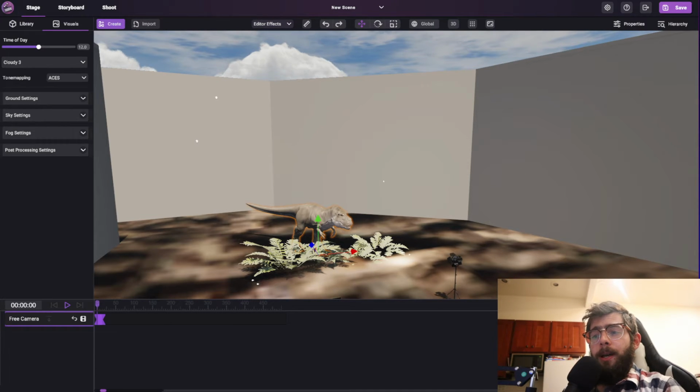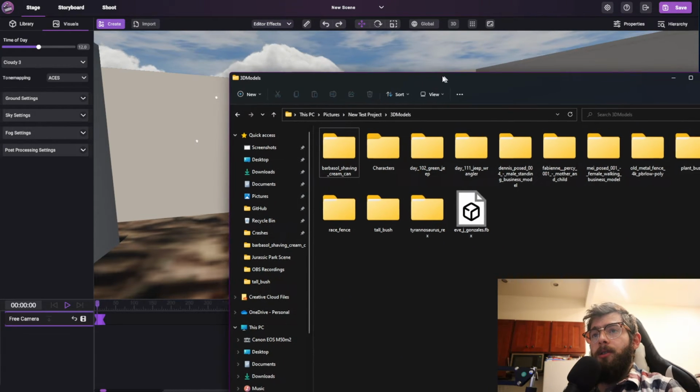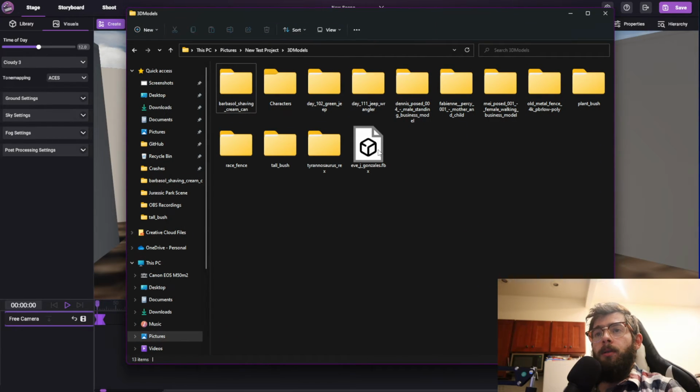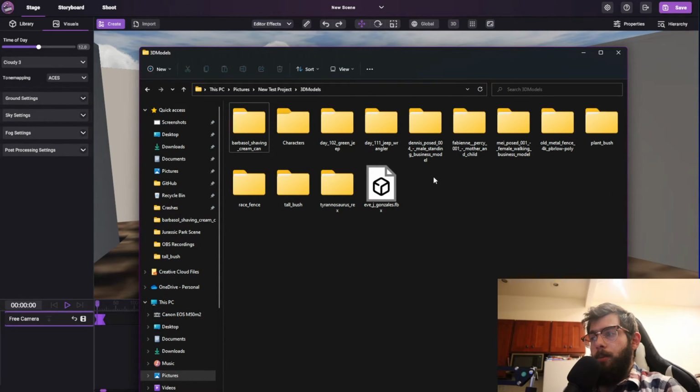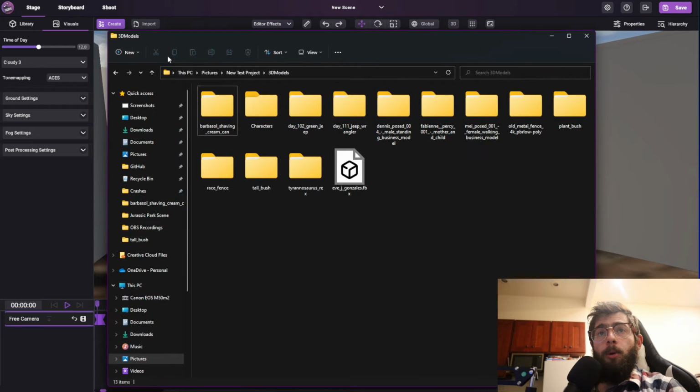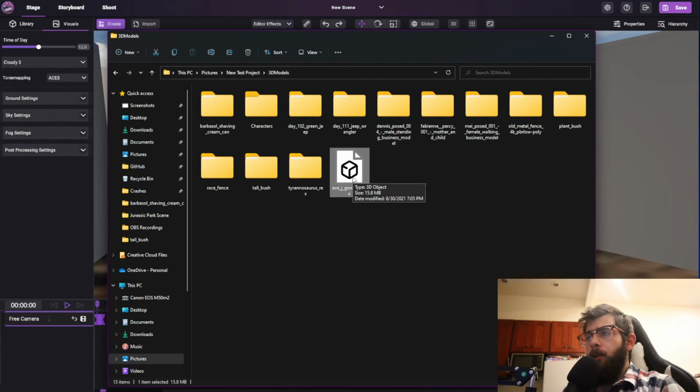I'll give you one quick tip if you need to alter the file paths. If you were to go anywhere on your computer, so in Explorer here, and I want to reference this file, but let's say it got confused, it lost the link.